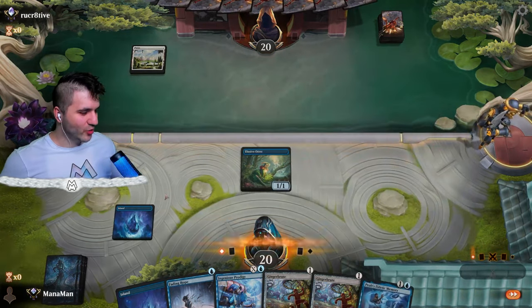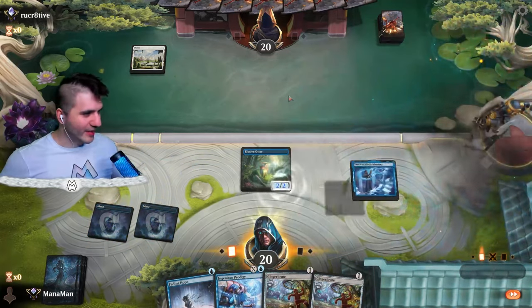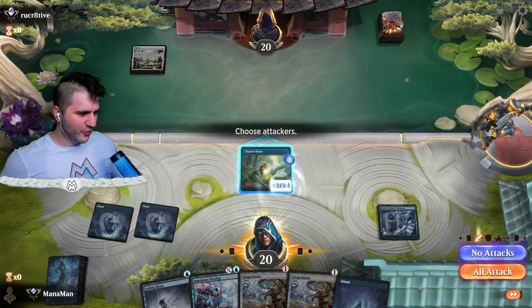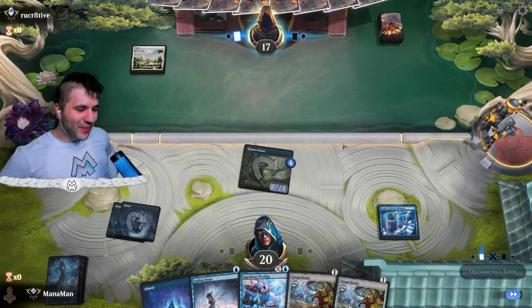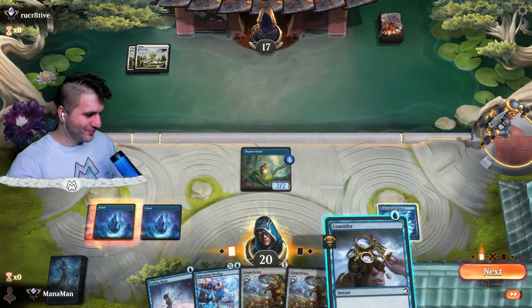See what we got here. Ooh, there we go. We got into the Eidetic Memory. Let's go straight in for that so that we can get our otter nice and pumped up here. 3/3. Otter coming at you. Let's go. Alrighty here. This is a pretty nice little, it's gimmicky, but I love it.